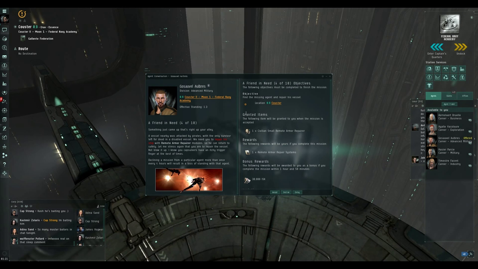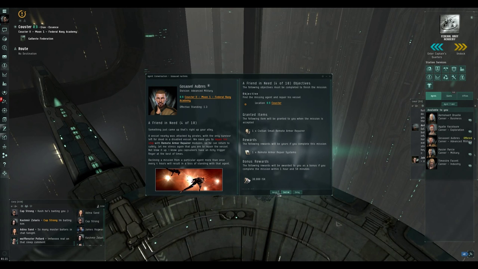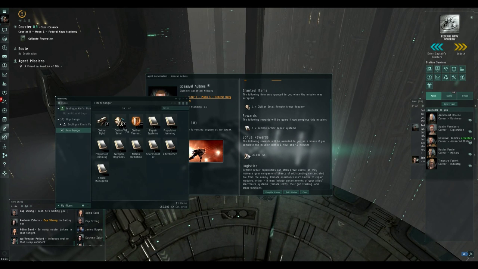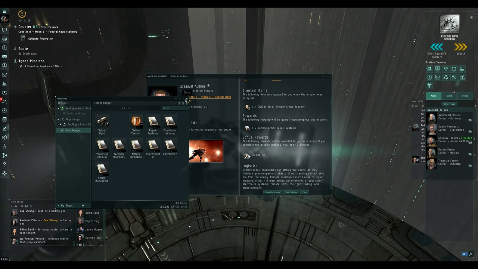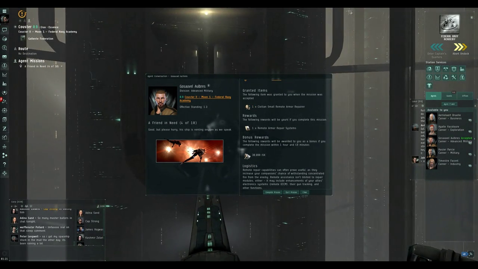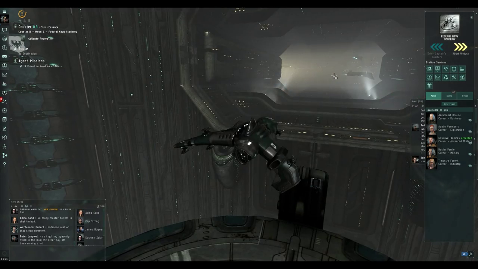What is this? Oh, now we have to. Well, now it's teaching us some logistics here. Can we fit that? Yeah, we can. So, quickly just head out, fix this guy up. So now it's teaching us logistics.